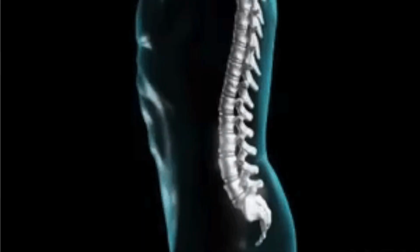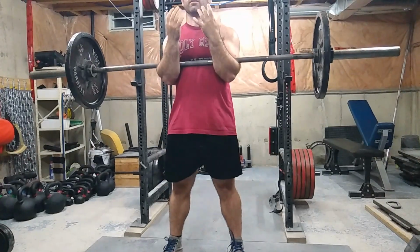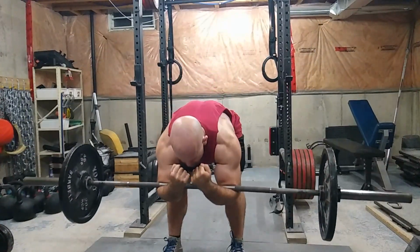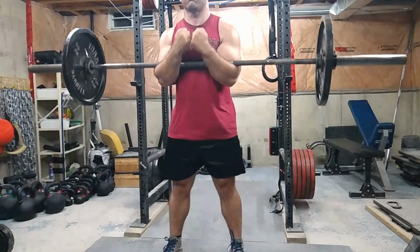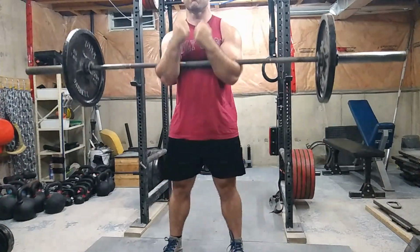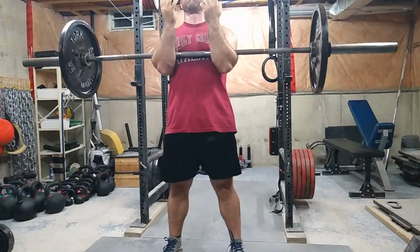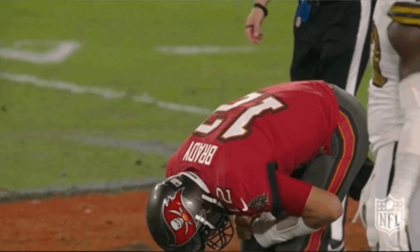Number three, and I talked about this, greater spinal articulation. If you are trying to use this exercise for powerlifting purposes, this is probably not a good option. But for bodybuilding, possibly. For athletics, definitely, because you're bringing your spine through a range of motion that you might find yourself in your sport. Having better control over your spine, that's what spinal articulation is, always going to be a benefit.